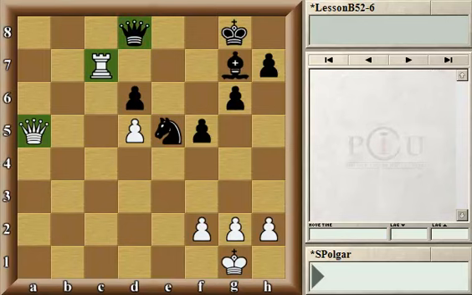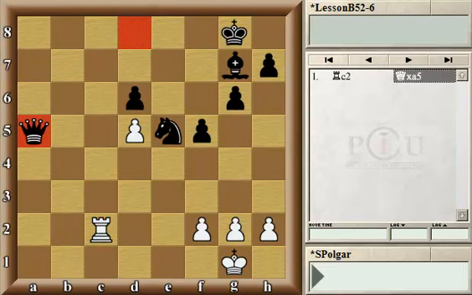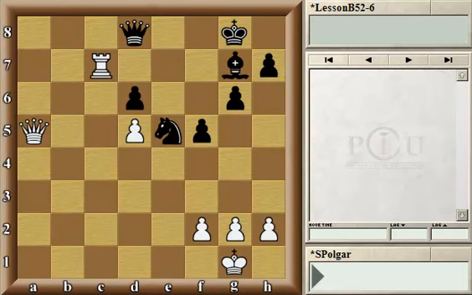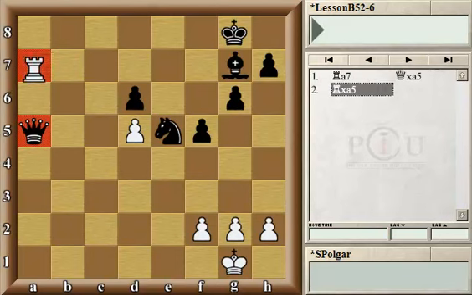Now, here the story is that if white would try to move the rook someplace, it would certainly not be a good idea because black would just capture the white queen. Even if the rook would move to a7, all white would offer is the exchange of queens and still not accomplish much, not gain anything.